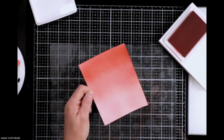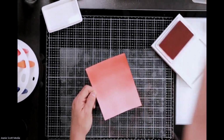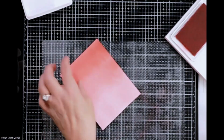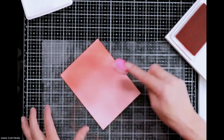I think my camera's just really blurry right now, and I'm not sure why. It's not getting a good focus. But I think you can get the gist of what is happening here. I'm trying to adjust my camera so it's not blurry. I should have edited that out, but you got to see all the messiness, right?